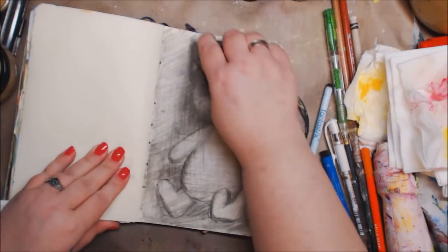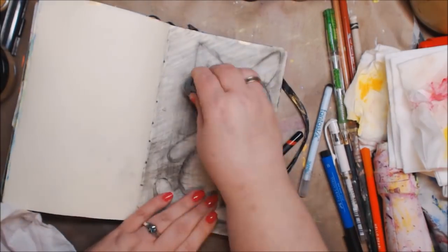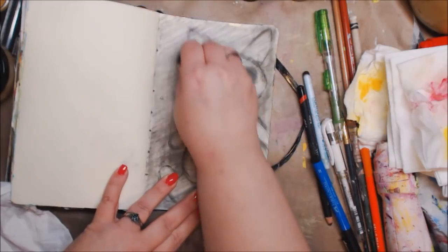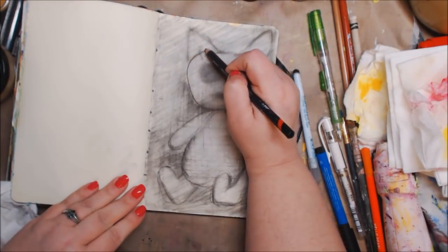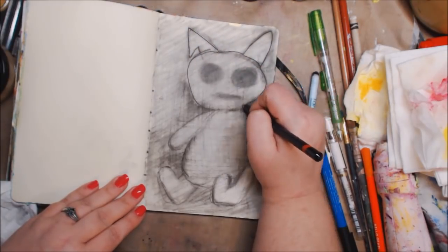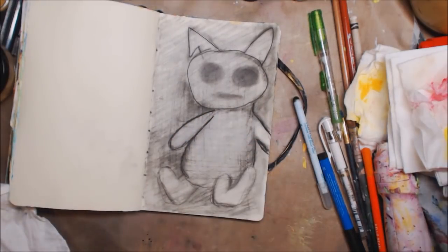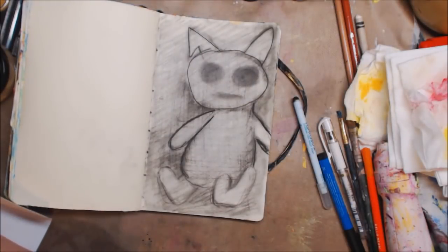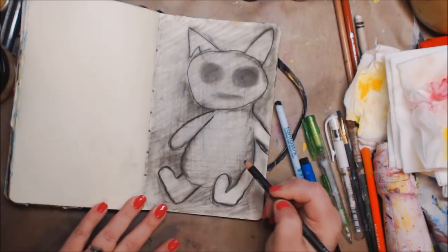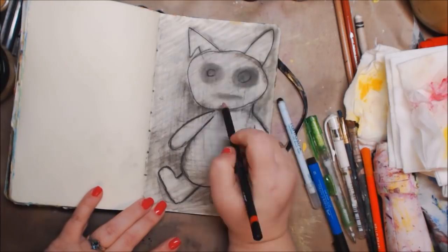Now you can see I'm going back in — I drew a line for the mouth and I am erasing with my gummy eraser, just molding it there. Obviously, use whatever eraser you have — go to the dollar store and get an eraser, it doesn't matter. I was using it because I thought it would work real good with charcoal. I'm going to research and see if there is a charcoal eraser I could use. Now I'm just redrawing it in. Looking at it now it looks rough, but once all the rest of the stuff is in, I love the way it ended.